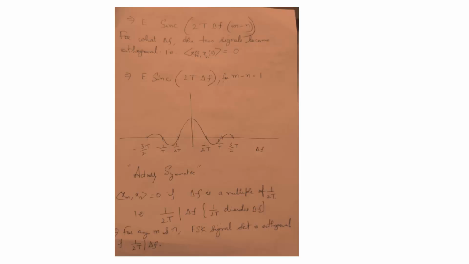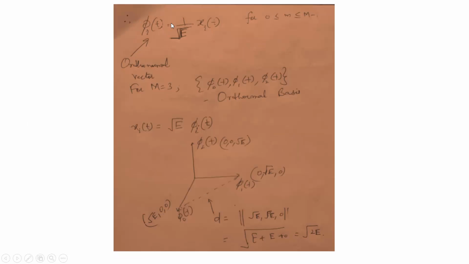That means what should be the frequency shift from the carrier frequency, so that the signals that result from designing the signal set are orthogonal to each other. The condition is that 1 by 2T is the factor which should divide the delta f axis. So at those points only we can select the frequencies to increase the number of points in the signal set, right?